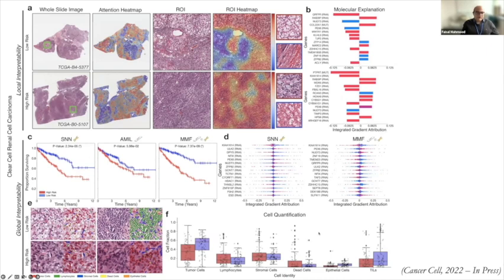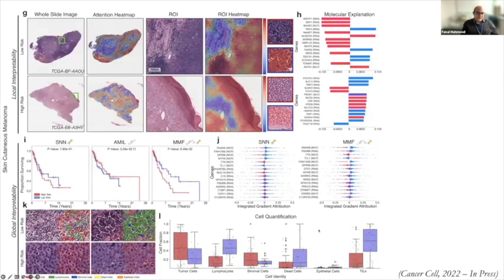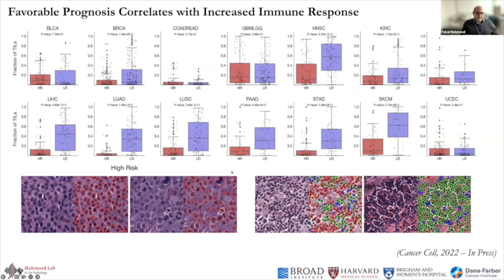And I'll refer you to the article for some more details. Here's another example for melanoma, where we're trying to separate these patients, and it does better when using both histology and genomics combined. One interesting aspect that we found was that because the model uses all of the data and we do not quantify the data individually before feeding it into the model, it on its own uses regions of interest that it sees fit for prognostic determination.